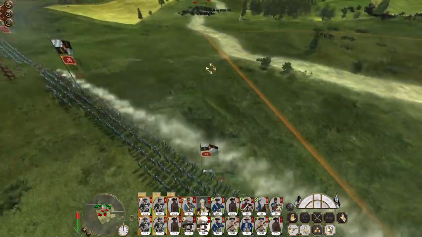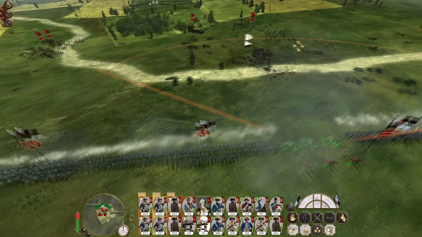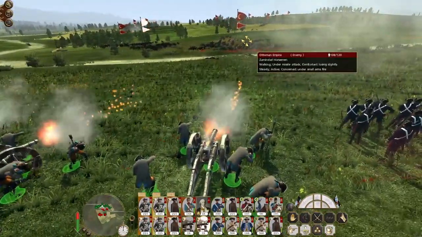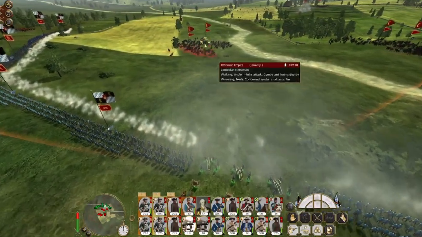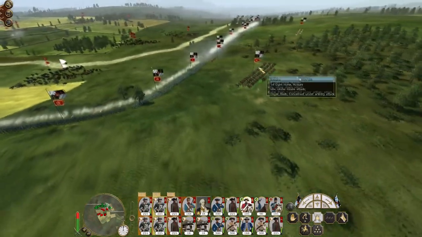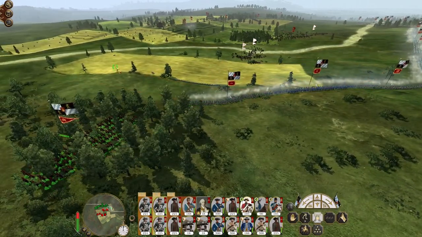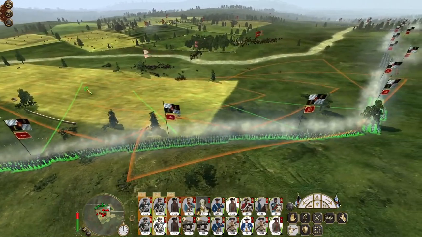You guys try and blast the horsemen with canister shot. Blast that horseman unit instead. Good kills. Your men are getting absolutely massacred by musketry. Very well. Bring my light horse out round to the left flank. Commit my dragoons forward into the action.